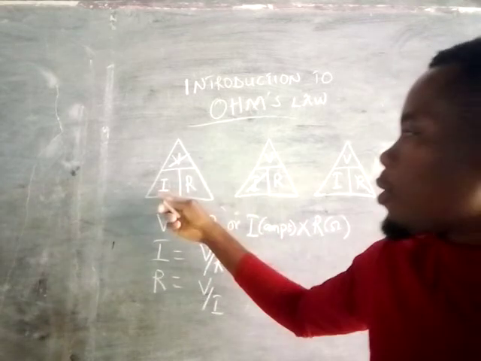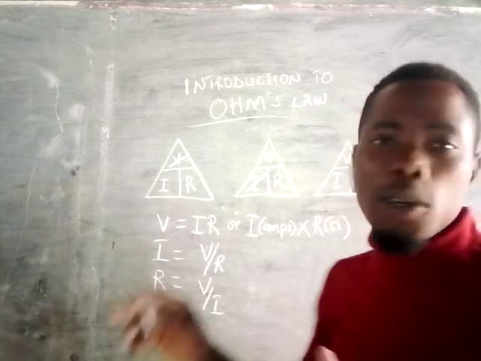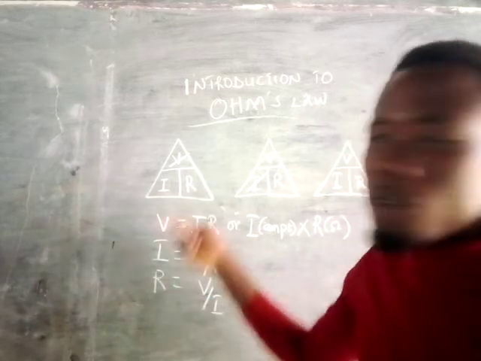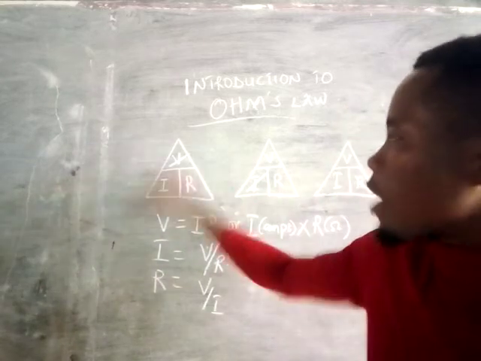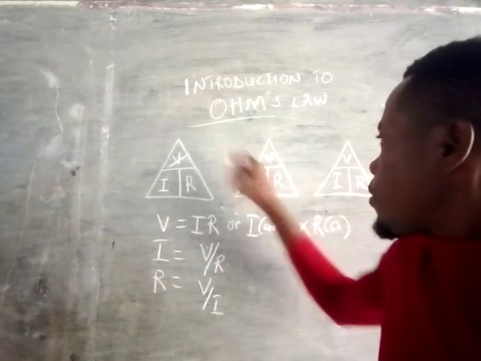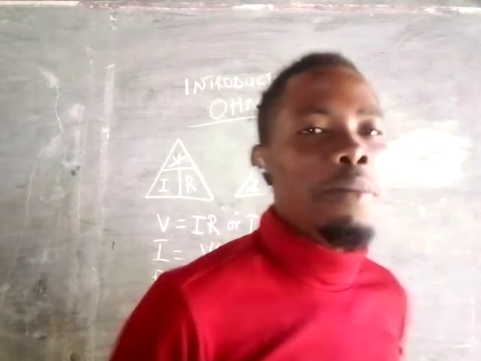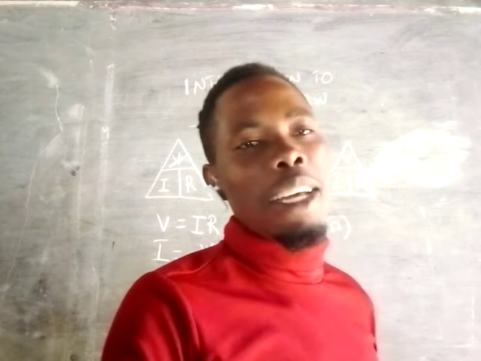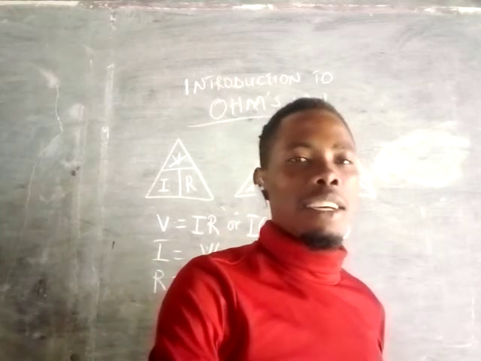Or you may also, if you have some clue or some knowledge about it, use one. So I have used the three so that I show that here I have cancelled the volts, here I have the voltage, here I cancel the current, here I cancel the resistance. So now I'm going to put there some examples to show you the calculations.